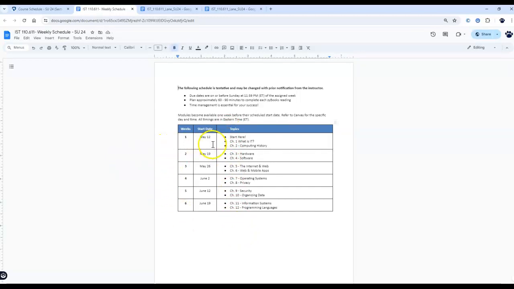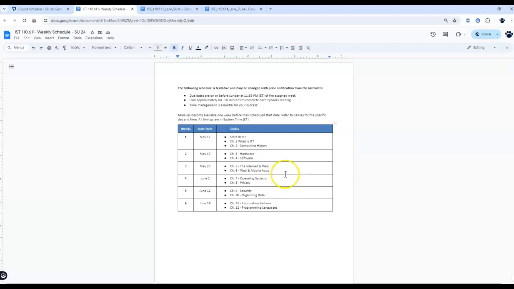As you can see, the first week you have the Start Here module, and then you have 2 chapters, and we have 2 chapters every week. In each of the chapters, you are going to have a reading check inside of your zybook. You will have a chapter quiz, and you may have 1 or 2 additional activities. You will note that there is no final exam, but you do have plenty of work to keep you busy, to cover all the content that we would in a traditional 15-week course.